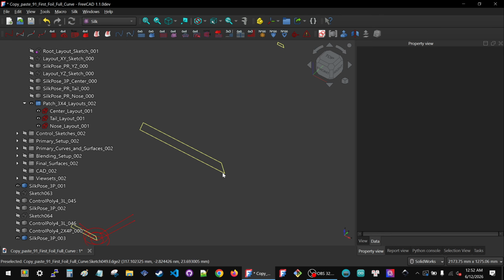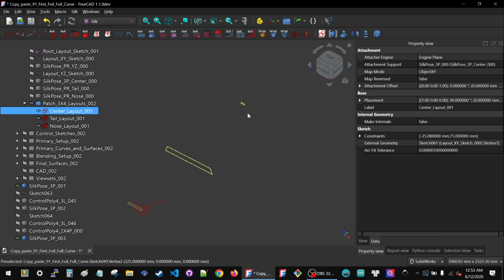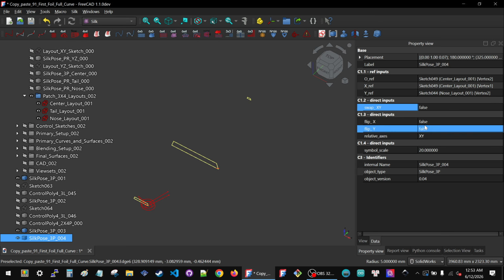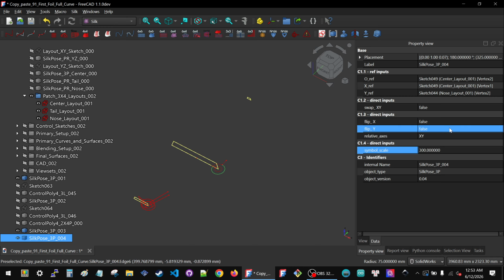Let's move on to the next one, and I'll do bottom, then top, bottom, then top. Then when we come here, I'll also do bottom, then top, bottom, then top. So, bottom: origin reference, x-axis reference, y-axis reference. Create the object. First, set the size to 300. It has its x-axis pointed in the wrong direction. So I swap x, y.